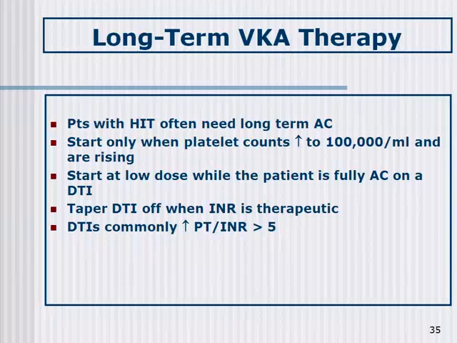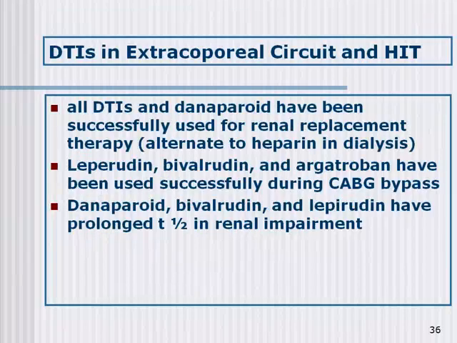You know that you're probably getting close to therapeutic with the warfarin. And it's not uncommon to see an INR above 5 when you're on a direct thrombin inhibitor. So you can't be thrown off by that. You need to continue the warfarin at probably 5 milligrams a day or so for 5 days. You're backing off on your direct thrombin inhibitor. And then, as these are usually short-acting, they will wear off relatively quickly, and you can get a true sense of what your INR is at day 5 or so on warfarin therapy.